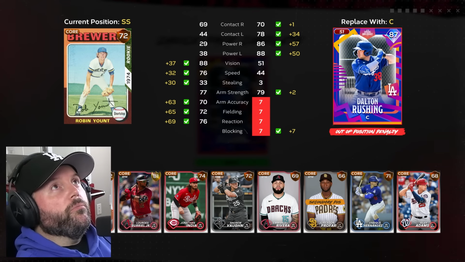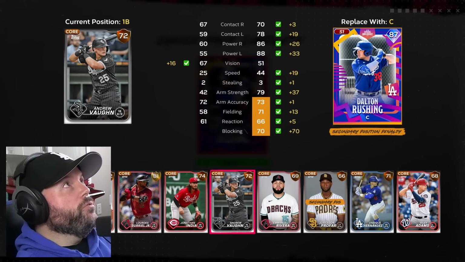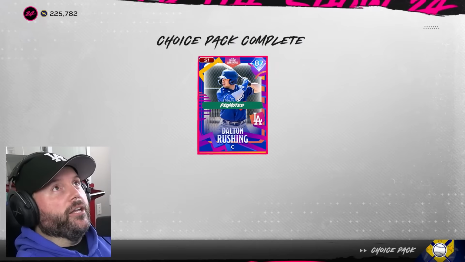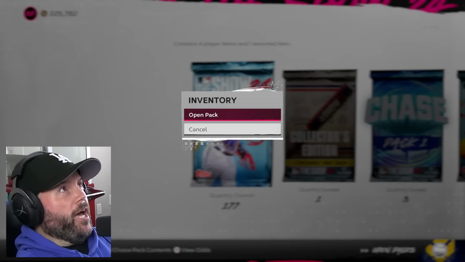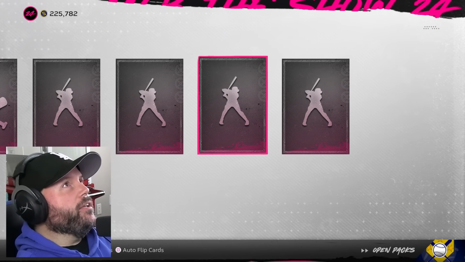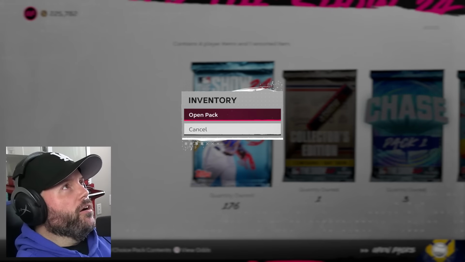Oh, no, he is a catcher. So, who's my catcher right now? Yeah, Riley Adams is gone. Rushing's on the squad. Okay, let's open a standard pack. Have out a diamond right away. First time seeing the pack animation? No. Okay. Nobody great there.